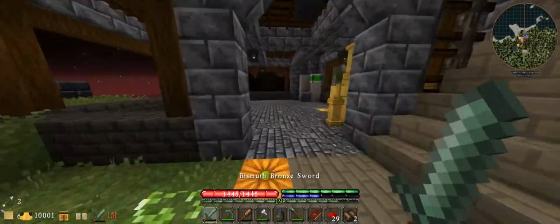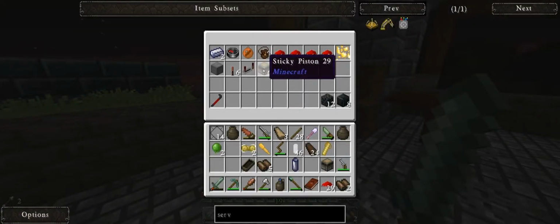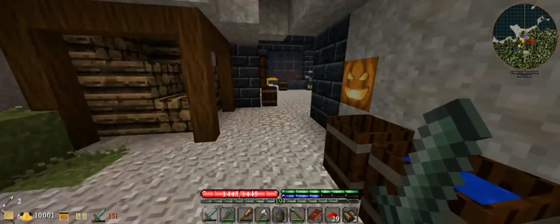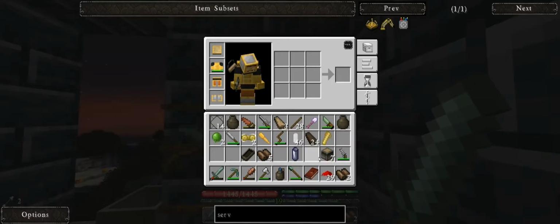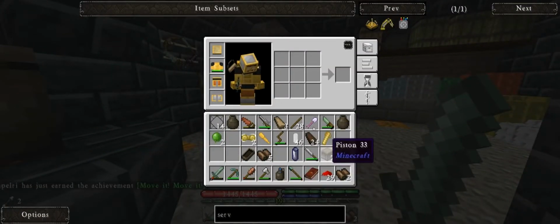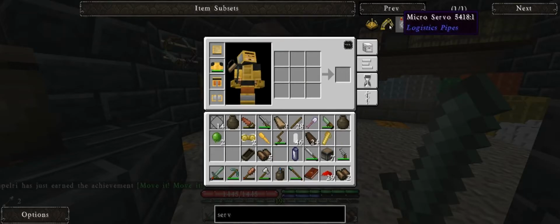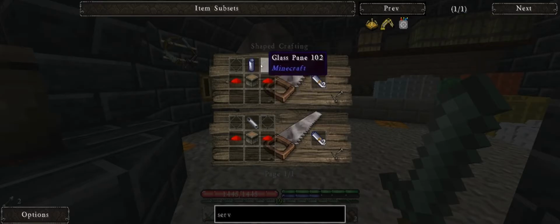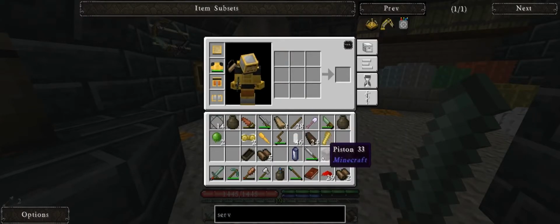So, that is the two cylinders, which is a piston, redstone, and glass. I did not get a piston. We'll have to grab one of those real quick. Let's go ahead and turn all these into regular pistons. And we just need the chisel. There we go. Move it, move it. I like to move it.